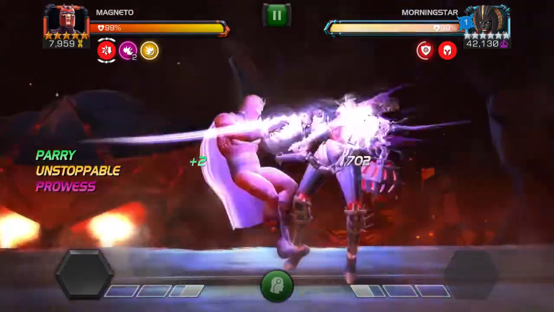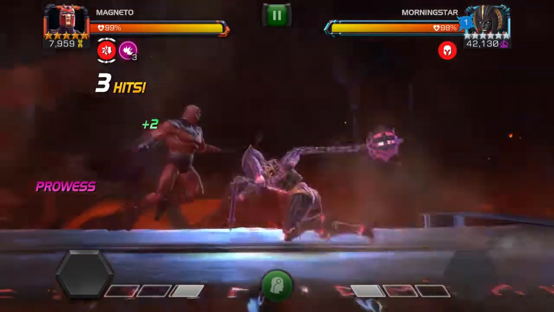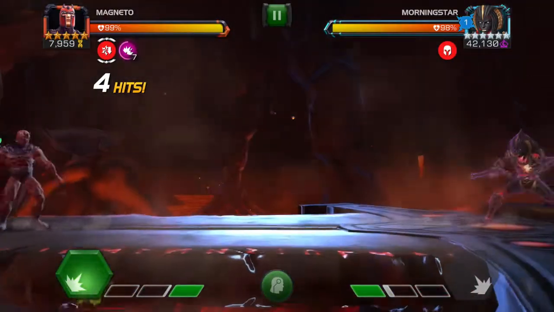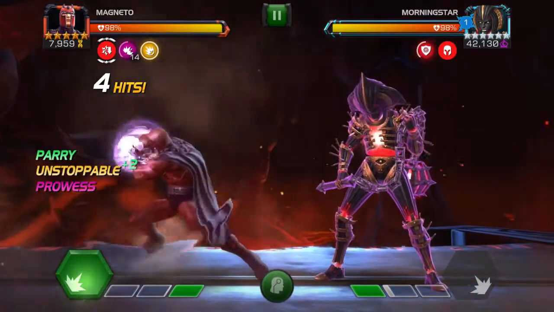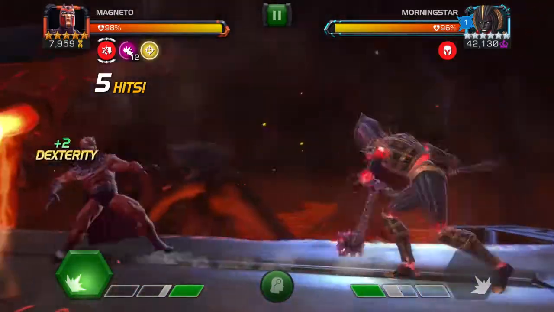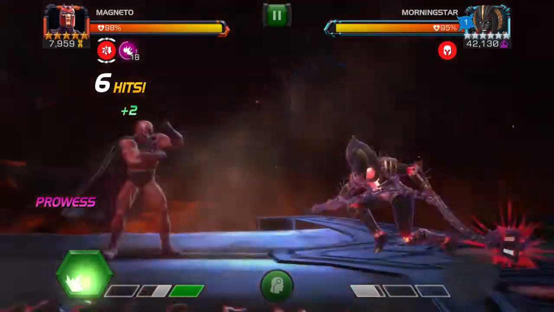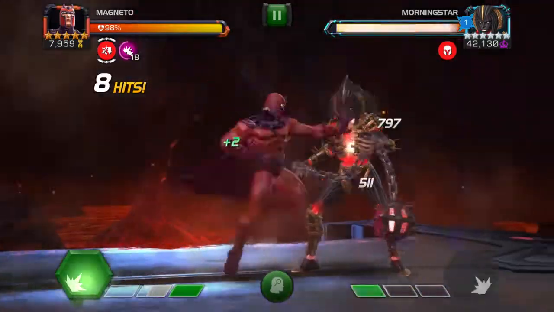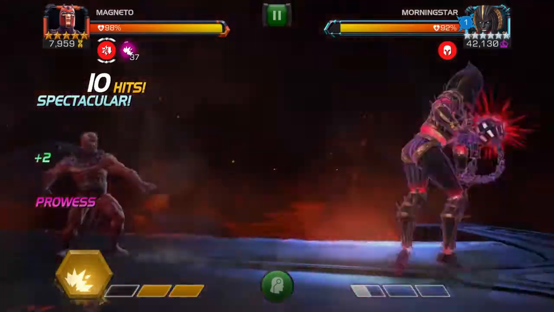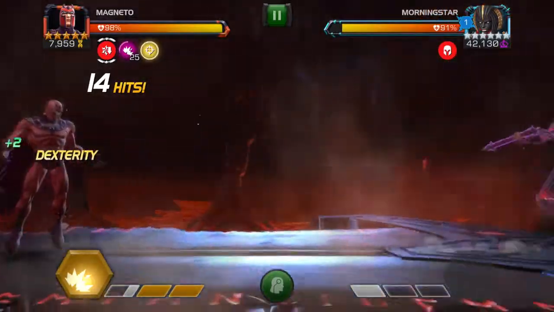And the key here is to build some prowess, obviously by using your heavies. What most people do is just charge heavies right away, and you don't want to do that. You want to throw a quick heavy, a few quick heavies. Magneto can have up to 5 permanent prowess charges. And after building a few, 2 or 3, you can start holding your heavy, and if you hold it for 0.7 seconds, they double. So that's what I'm trying to do here.